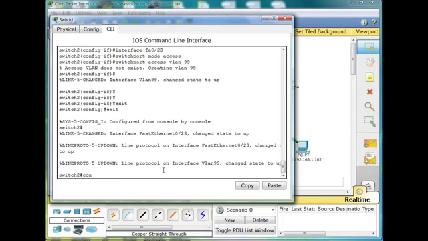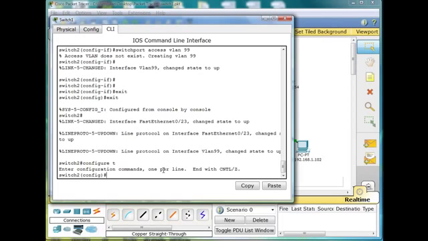So I'm going to do a configure T for terminal and just hit enter, and it automatically sees that it's the configure terminal command and puts me in global config mode. And one thing we're going to do is say line console 0, and we're going to configure the console port for when we first log into the switch.